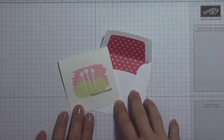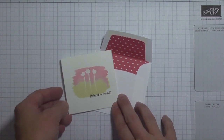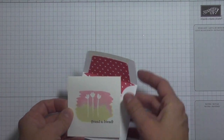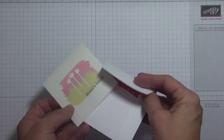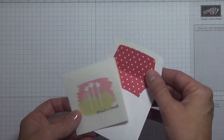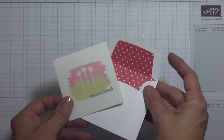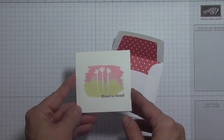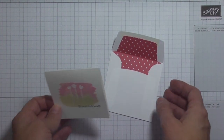Today's card is so easy that it's just so much fun to make. So I wanted to show you how I made this adorable little 3x3 card, and I chose an envelope to go with it, and I put in a cute little envelope liner. So I'll show you how I did that. So let's get started with this cute little 3x3 card.